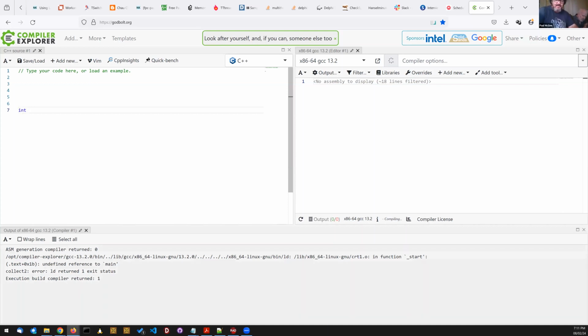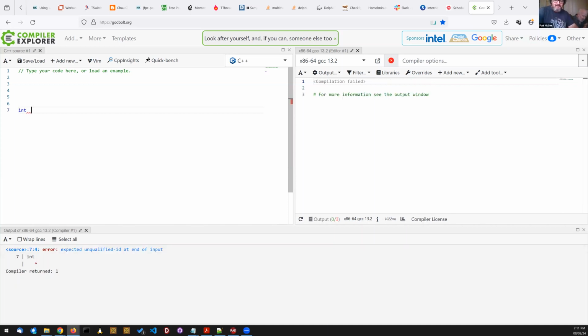You can get int *f(int), that's a function called f that takes in an int and returns a pointer. And if it looks like this, that's a pointer to a function that takes in an int and returns a, it's horrible. It's crazy.